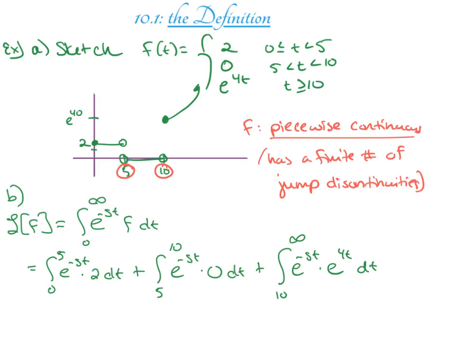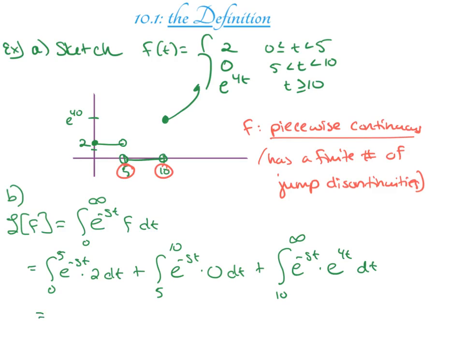Now the reason that I don't have my chart up like I did for, sorry, this is part B, for the previous example is because I'm finding the Laplace transform, but I can't use the chart like I did because none of these integrals are going from 0 to infinity at all. So I can't just go back to what we just came up with. Even this integral, which at least is going to infinity, it's starting at 10. So I can't use the formulas that we did. But I still know how to integrate, so I can still calculate this.